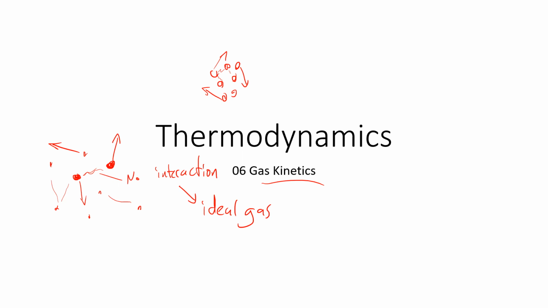Okay, now in real life there is some interaction. It's very small, and you don't have to worry about it at this level, of course. It's a fun equation, I can promise you that. But we're just going to worry about an ideal gas, which is going to act like this. Now we talked about what temperature means. So temperature is going to refer to how fast they're moving, and that's what we are going to be talking about today. So let's go to our old friend, the ideal gas law.